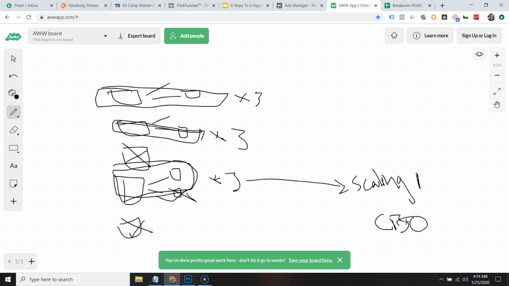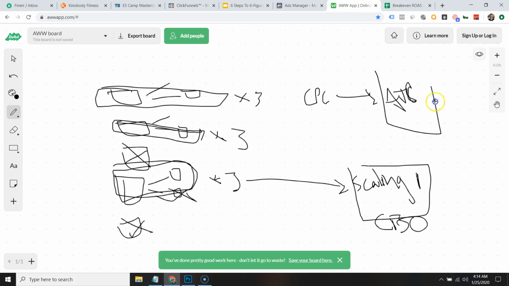And in the next video, you might think the next video might jump immediately to scaling 1, but the next video is actually about optimizing your store. One of the things that you'll see, and I'll talk about this in the next video, is that situation where maybe you're getting good clicks, but you're not getting good ATC, or you're not getting a good conversion rate of sales on your store. And that is a funnel problem, not an ad problem. The ad's only job is to get the clicks.